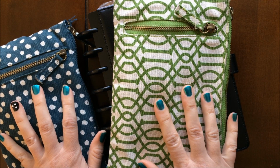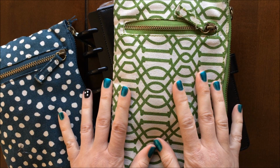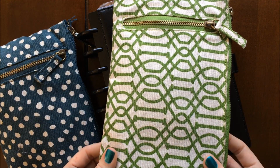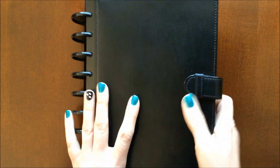And again, I mentioned in my last video where I talked about this one, I got these at Target, and I believe they're by Threshold. They're probably about $7 or $8, and you can find them in the office supply section where they keep the Nate Berkus stuff.